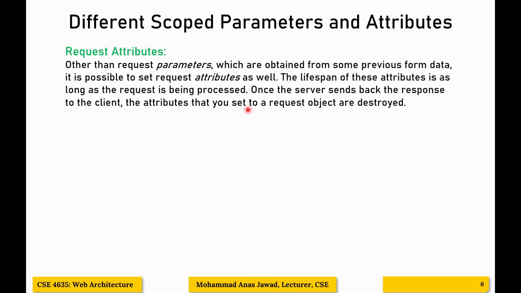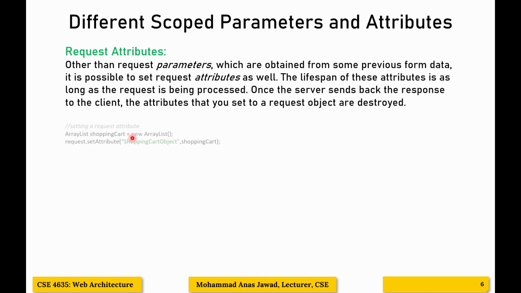Now, if you're wondering why we need both attributes as well as parameters when it comes to requests, the reason behind this is to remember the differences between attributes and parameters. You cannot really change the value of parameters, but if you want, you can change the value of attributes.